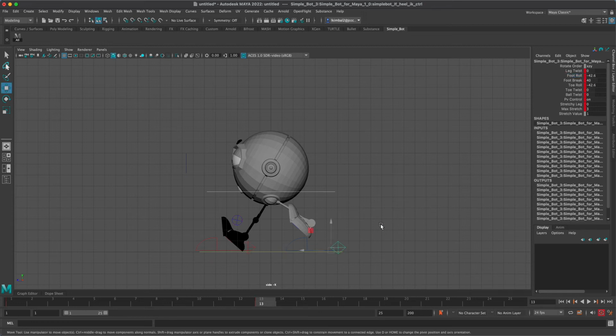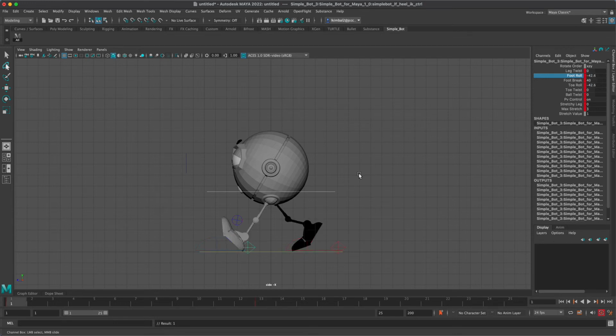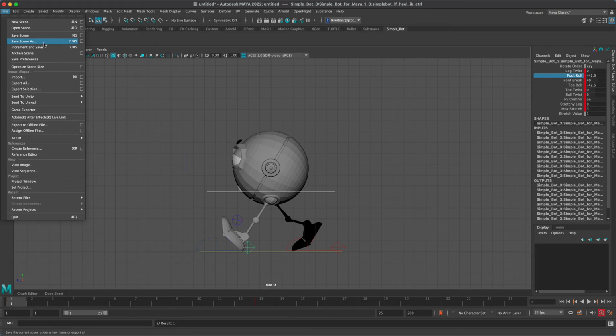Wonderful. All right, let's do the same with the other. So let's take the toe roll out altogether, and let's reverse that foot roll. Nice. All right, so now when I toggle between the two, they look fairly much the same. If I wanted to go that extra mile, I would definitely alter this so that they aren't a perfect match, but this is a very basic lesson, so let's just move forward and be satisfied that we've got our two key poses. And this is a good time to save.